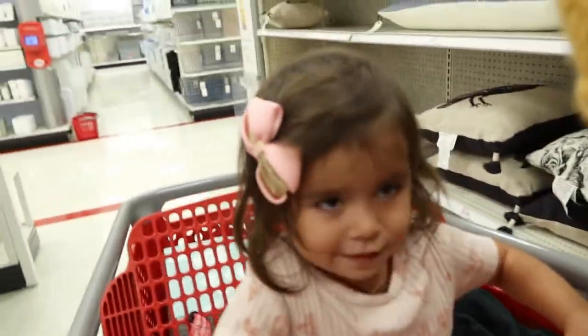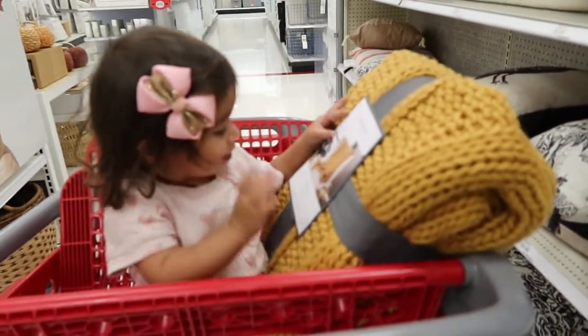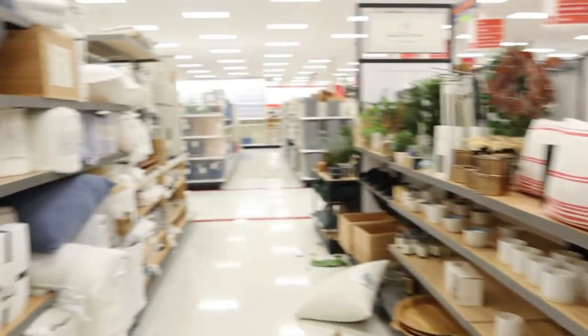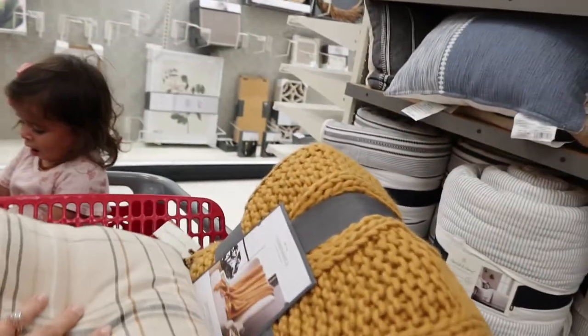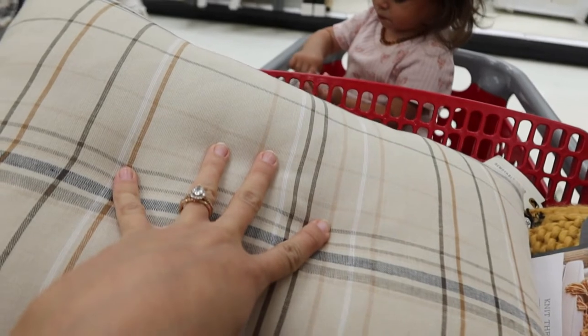Looking at a pillow in store — it's super soft. These would be cute to replace my velvet pillows with. I'm thinking about switching them out with these; they're more subtle for fall. I've been looking for velvet pillows but they're very picked over. This one has a mustard color which matches this blanket in warm tones. I'm thinking about putting this on the couch and these on our leather chairs.